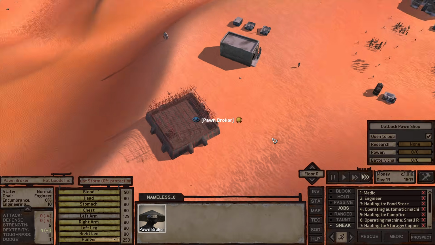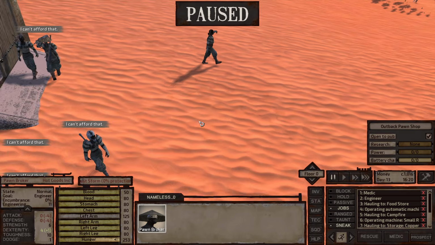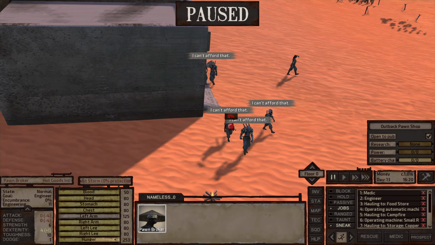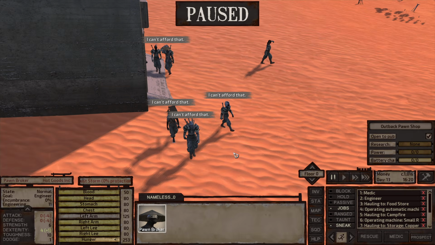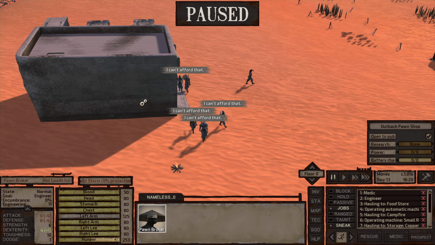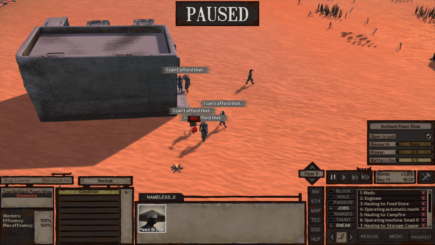Okay, so our rules: here's a caravan. We're not allowed to sell to any traders, so we can't sell to shops, we can't sell to caravans, we can't sell slaves, we can't hand in bounties. The only way we can make money is through our shop counter. We can steal money if there's any to be stolen.